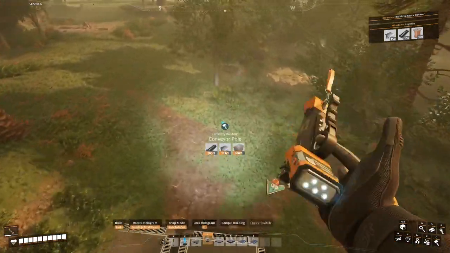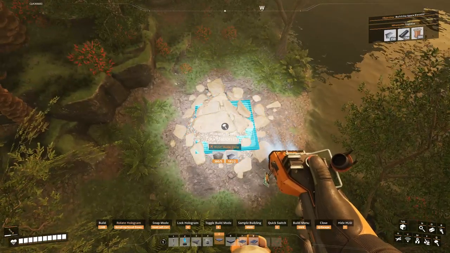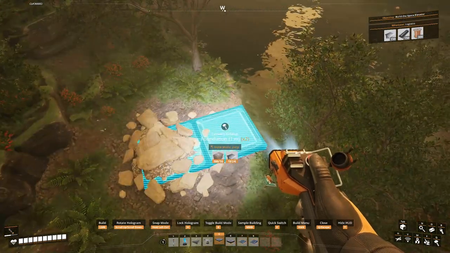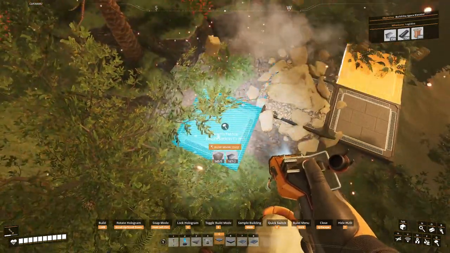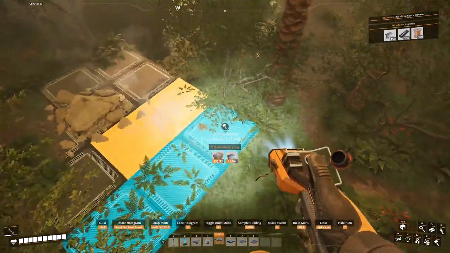This will give us a good start. I have learned one thing, and that is, it's a hell of a lot easier to place machines and stuff if you start with a grid.